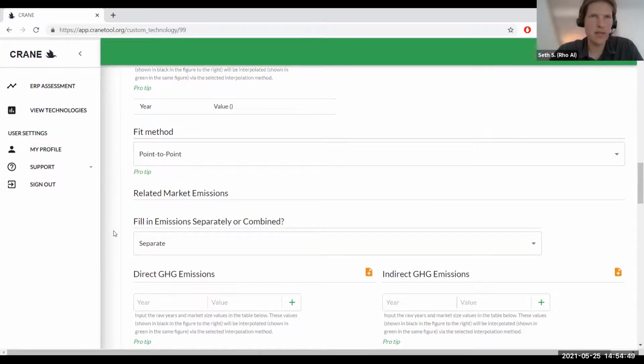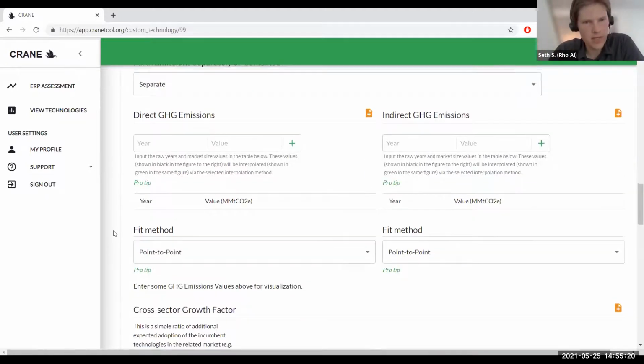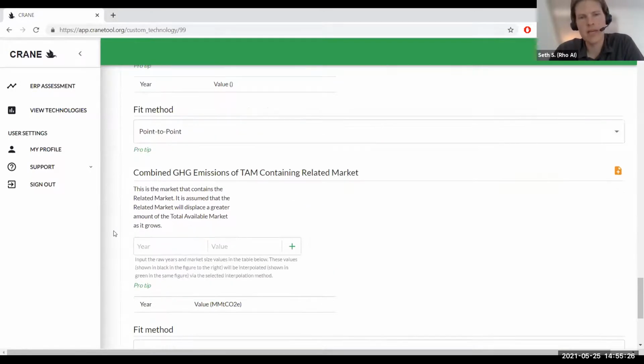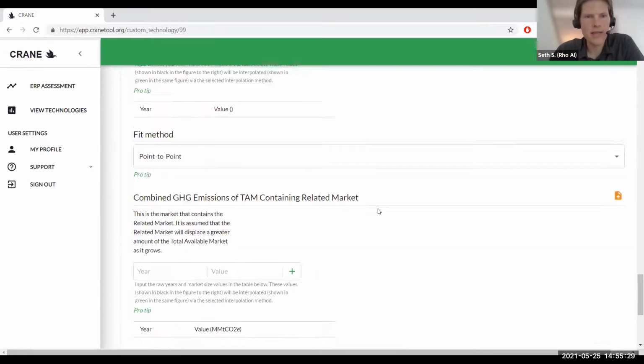So in this case, the direct emissions or the primary emissions reduction potential for the batteries might not be so big. But if you run through the exercise of laying out how your technology is going to make the renewable markets grow, or demand for that grow, and then have the renewables displace fossil fuel based electricity, then that is captured in Crane as a secondary ERP. But since there aren't really shortcuts in describing that relationship, you've got to do the same thing as elsewhere. You have to fill out market data, put in the emissions, and then also provide an estimate.